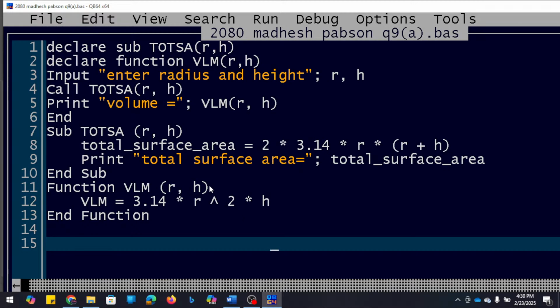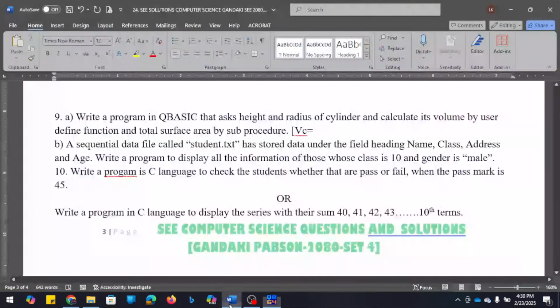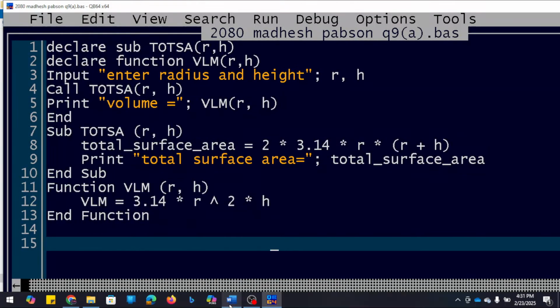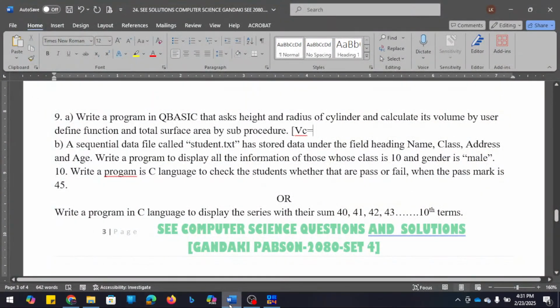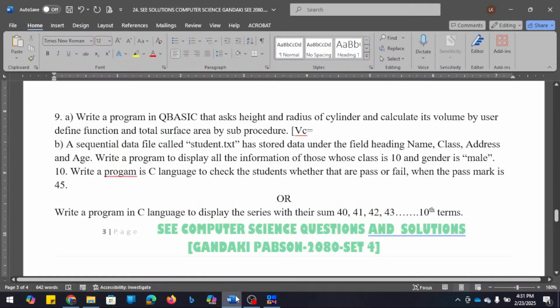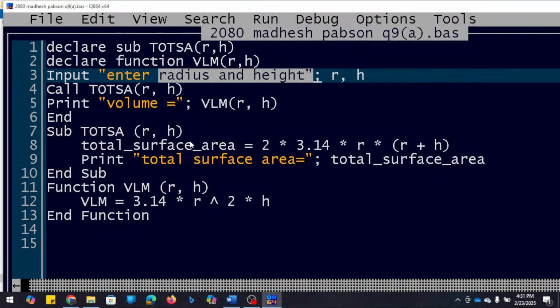So look here, you know it is a very simple program. The same program we did in the previous video. So what is the height and radius of the cylinder, and calculate volume. Here is the radius and height, yes. And next, the cylinder volume calculation by user defined function.